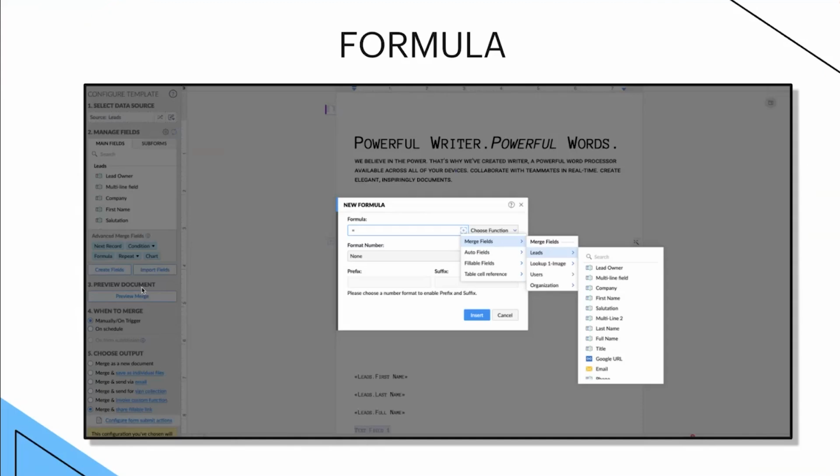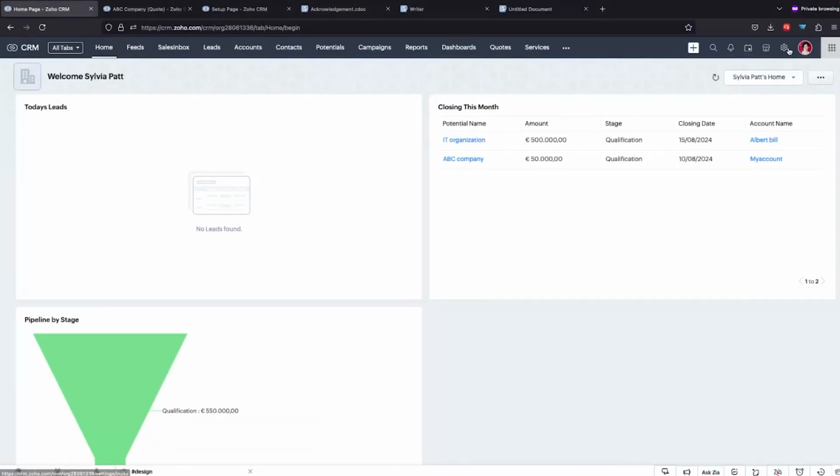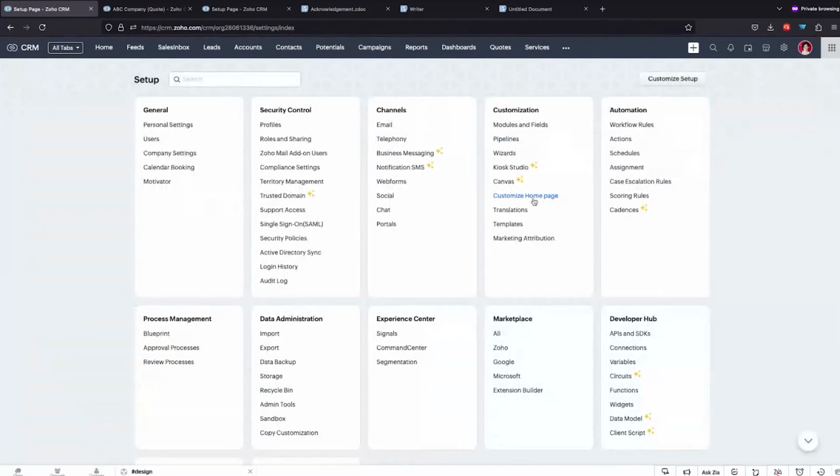Okay, so is it possible to use values from the data source for calculations? Yes, you can use merge or fillable fields in the formula and dynamically perform calculations. That's useful. Can you give me a specific example of how I would set up a formula using values from a data source? For instance, if I wanted to calculate a discount or a total cost based on data pulled from my CRM, or any other data source? How would I go about it? Let me show you how it's done. So here, I'll just go to CRM and let me check if I have any templates in my account.